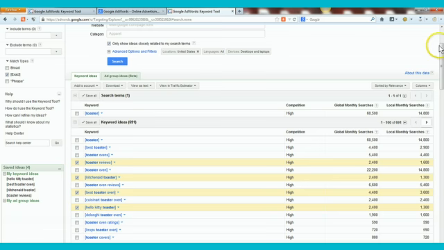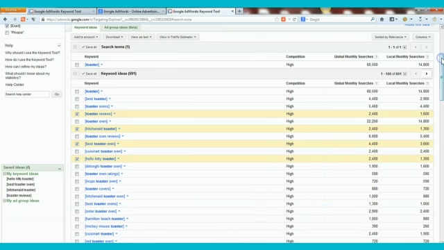One other thing I want to point out, when you come into the Google Keyword tool and we select the exact match like we did, if you will note, all these keywords are in brackets. That's another way to confirm that you did in fact choose the exact match criteria.